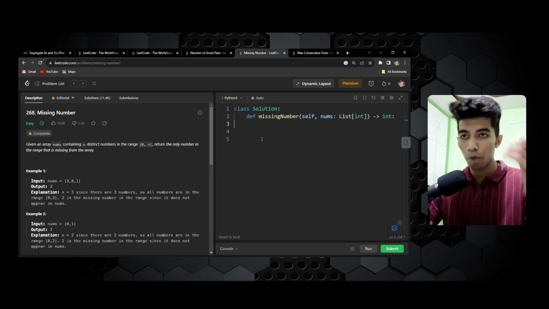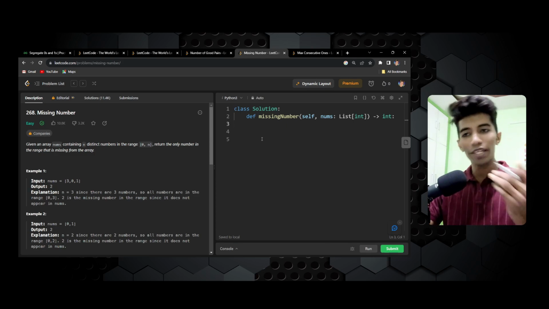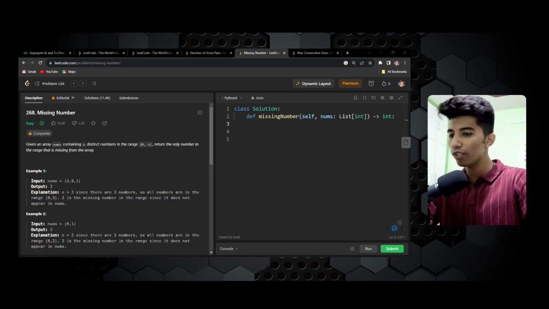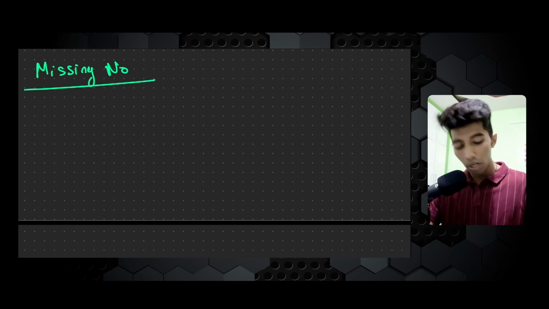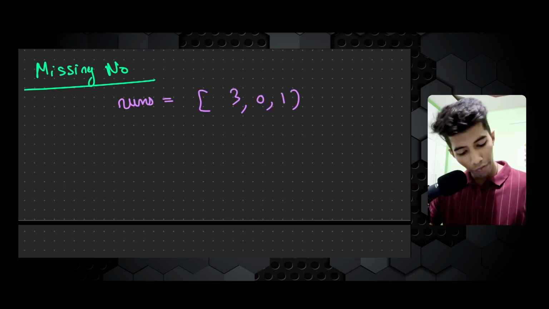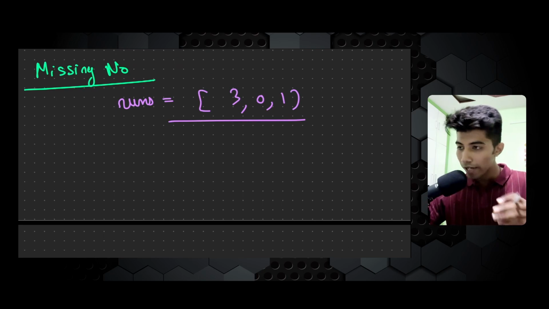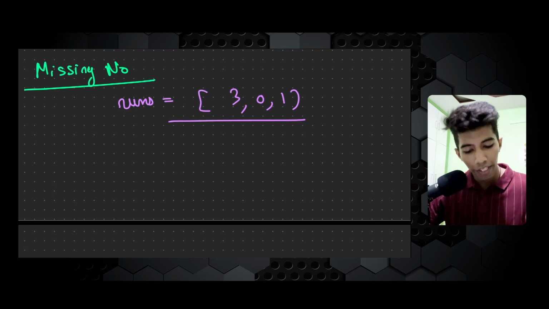Again we are just dropping the concept of level here. It's an easy level problem, you can easily do it. Let me give you a brief overview of this problem also. So let's go to the pad again. Just notice one thing here. I will give the title missing number, and let's see how this looks. Here I have given one nums array, and you can choose any name for the array. Here what I have to find, you can say that this nums contains the highest value of 3.